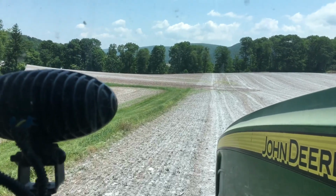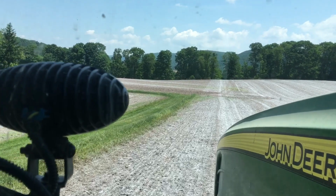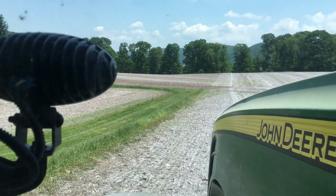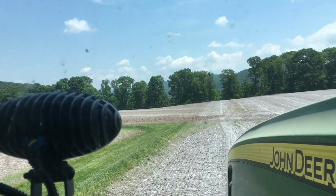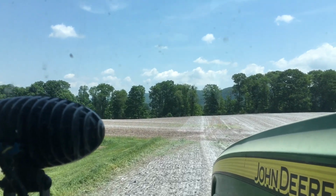So we got out and we dug up some corn, and we saw that yes, it is planting, and we just figured the eye was dirty from all that liquid fertilizer and all that dust. It just basically couldn't read it. So it was planting for sure. We did lift the box and check, and everything looked good.